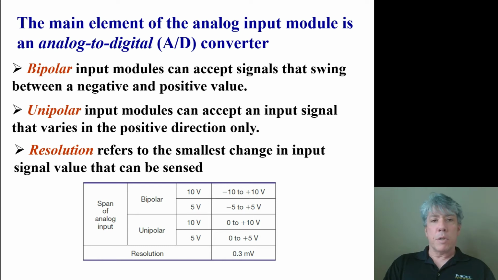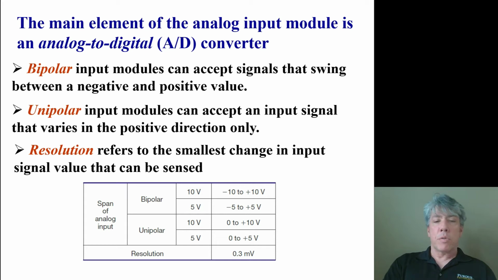What's much more common is unipolar, where the signal can only vary in the positive, in one direction, if you will. And so, something like 0 to 10 volts, 0 to 5 volts, 4 to 20 milliamps, all of this. And unipolar is almost exclusively used in current signals. It's very uncommon to have a current signal that will force current to flow one way and then the other. So the sensor is typically made to only send current in one direction, whereas if you find a bipolar input module, it's more likely going to accept a voltage input than a current input.